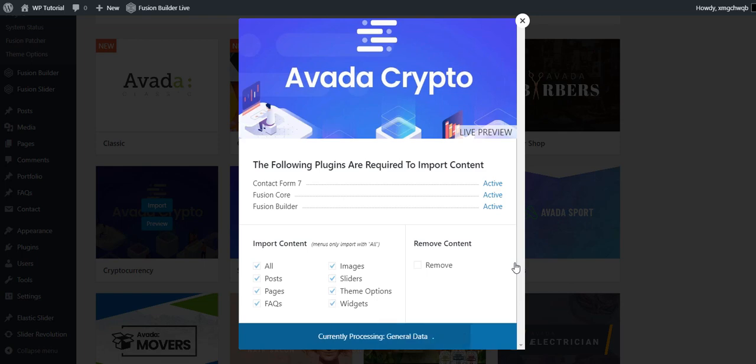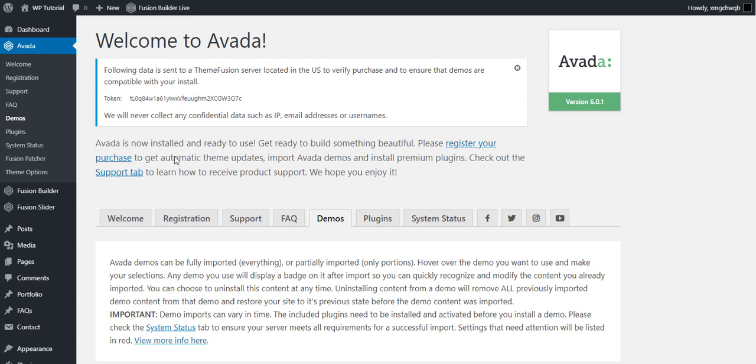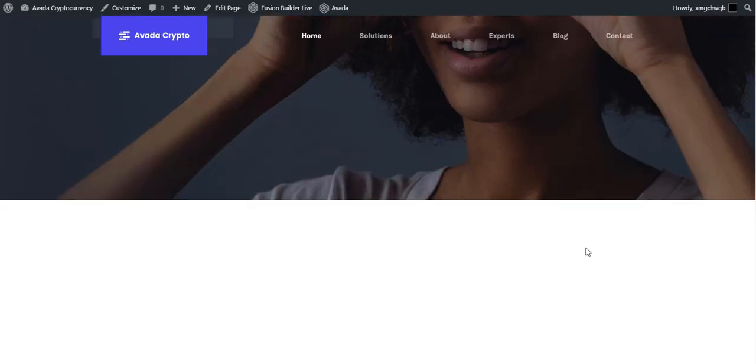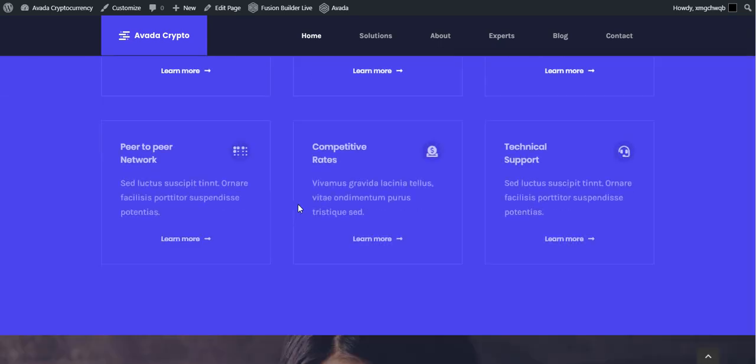Okay, so looks like everything is... one of the great things about Avada is the sample import, which is really smooth. And once you are done with the import, everything really does come up like the demo. So there are no additional steps that you need to do. And like you can see, I just imported the sample content and I have a beautiful site to work with.